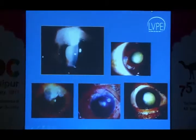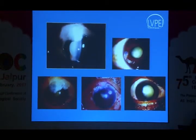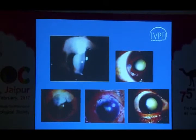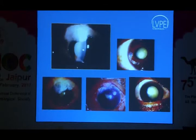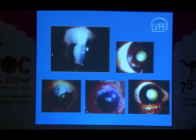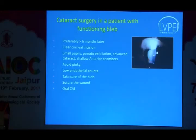So it's not uncommon for us to see eyes like this, where the glaucoma is most often managed medically. So many of these patients, if they have an uncontrolled glaucoma, undergo trabeculectomy. And all of these people over a period of time develop cataracts. And we know that post-trabeculectomy, the chances of cataract increasing is also on the higher side. And it's not uncommon to see these kinds of blebs, and we have to manage cataract in these eyes, or sometimes you have situations like acute angle closure where you have a lot of problems with the iris and endothelium is compromised, and we have to do a cataract surgery in those eyes, or sometimes combine the two.